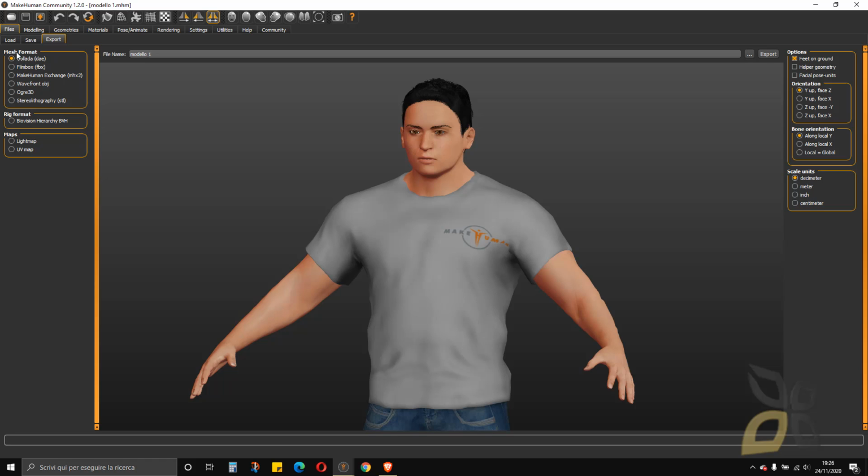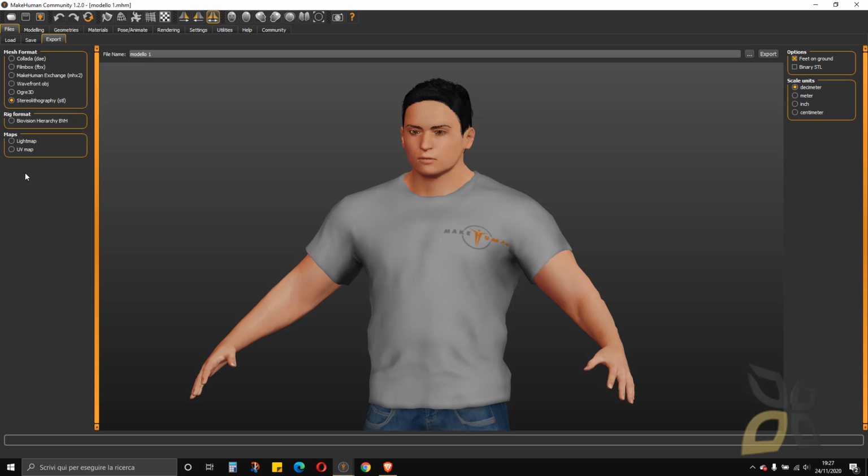Well, here you can change the mesh format. Mesh format means different types of 3D models. So I can use OBJ, which is much more flexible and diffused and common. I can also export for 3D printing with the STL, and I will do another video about 3D printing soon.